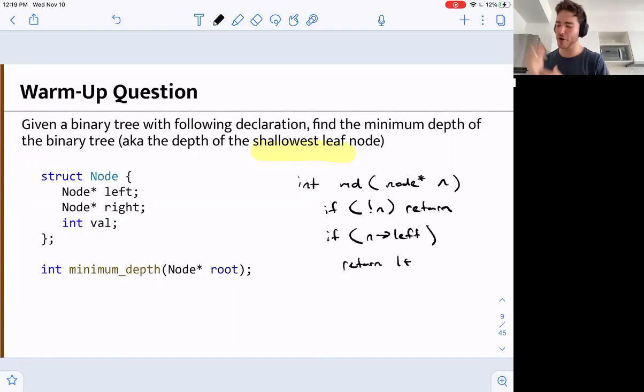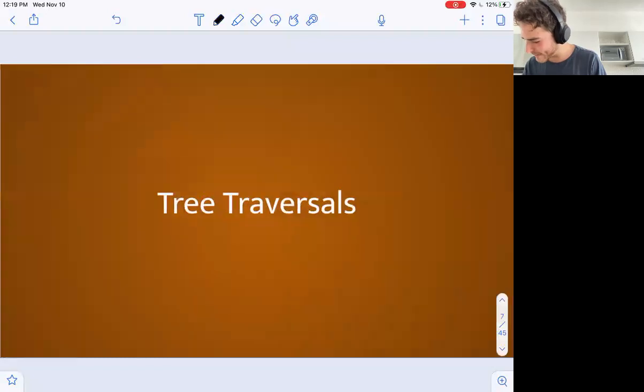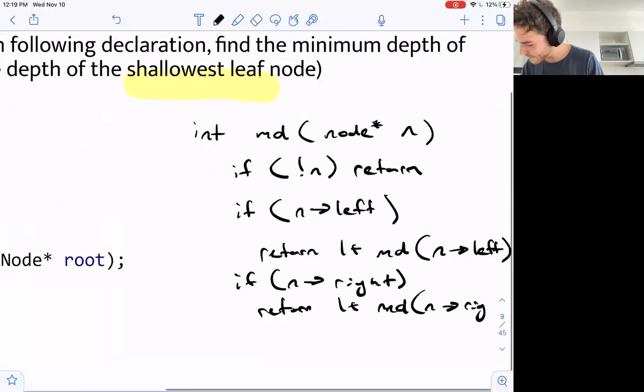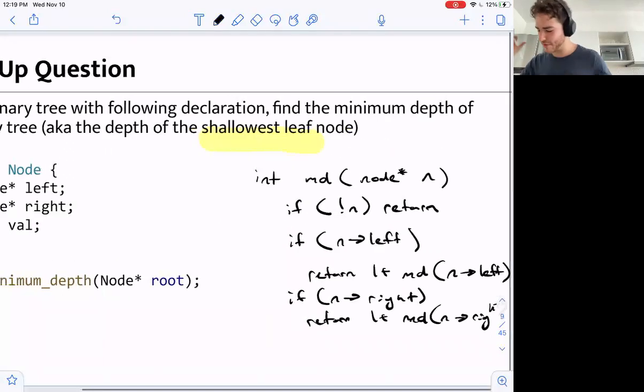So we have to consider the current node that we're at: 1 plus minDepth of node left. Same thing with right: 1 plus minDepth of node right. Okay, so that's the two cases if there's a node left and a node right.